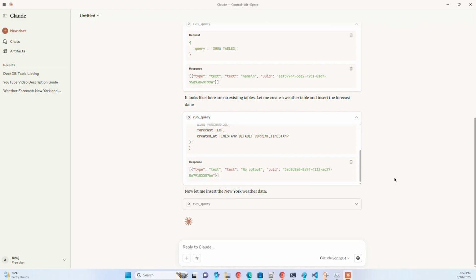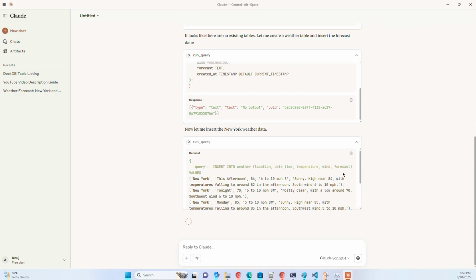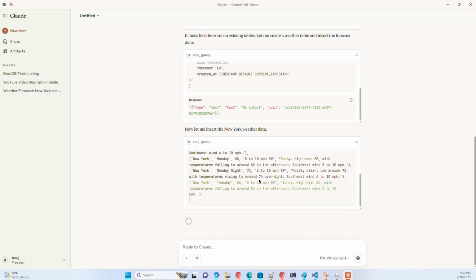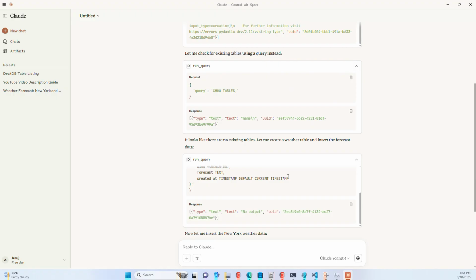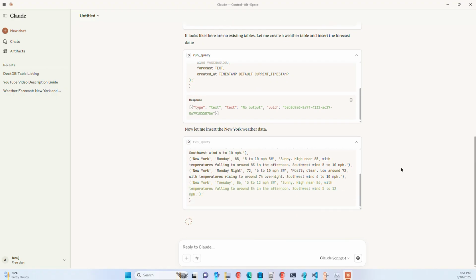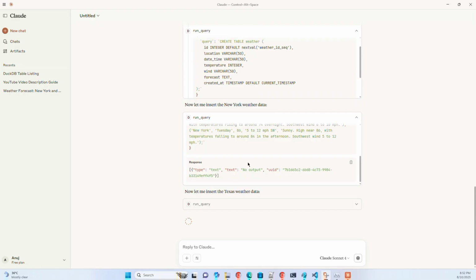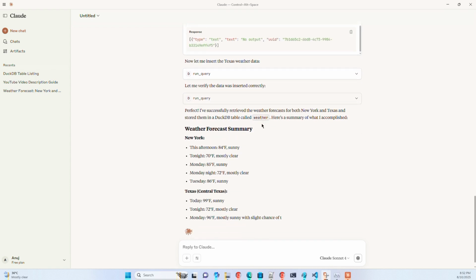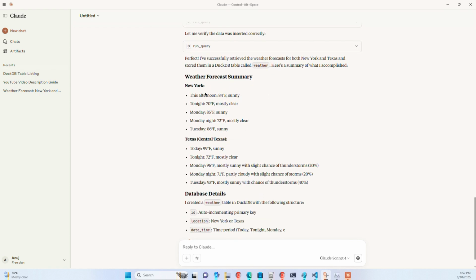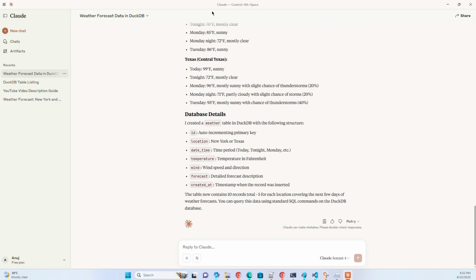So now it is inserting the New York weather data. This is how it is inserting record by record. So it inserted the New York weather data. Now it is inserting Texas weather data, and finally it is providing the summary here, and that's it.